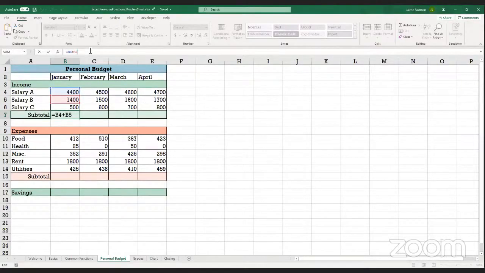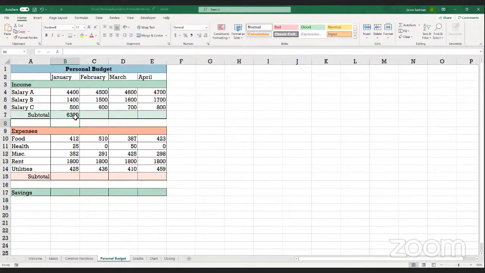And I'm going to go ahead and add plus E6, which will get all three of the salaries that I'm calculating, A, B, and C, which you'll see highlighted in that blue, red, and purple. I hit enter, and the formula updates the calculation for me.